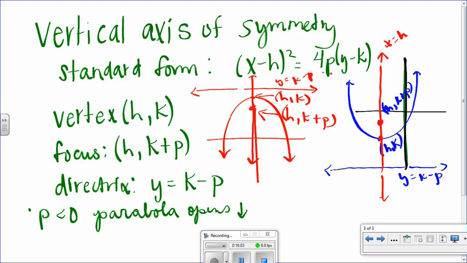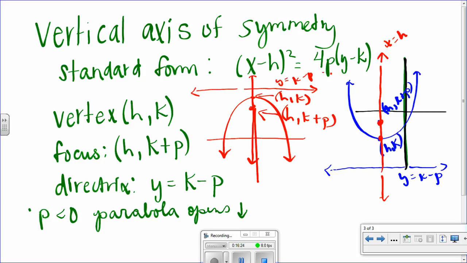Everything that's on the screen can be on your note card. You're going to have to get parabolas, hyperbolas, ellipses, circle, lines. If you expected me to wait for you to write all this down, it's not going to happen. Take pictures, because we're going to go the other direction.